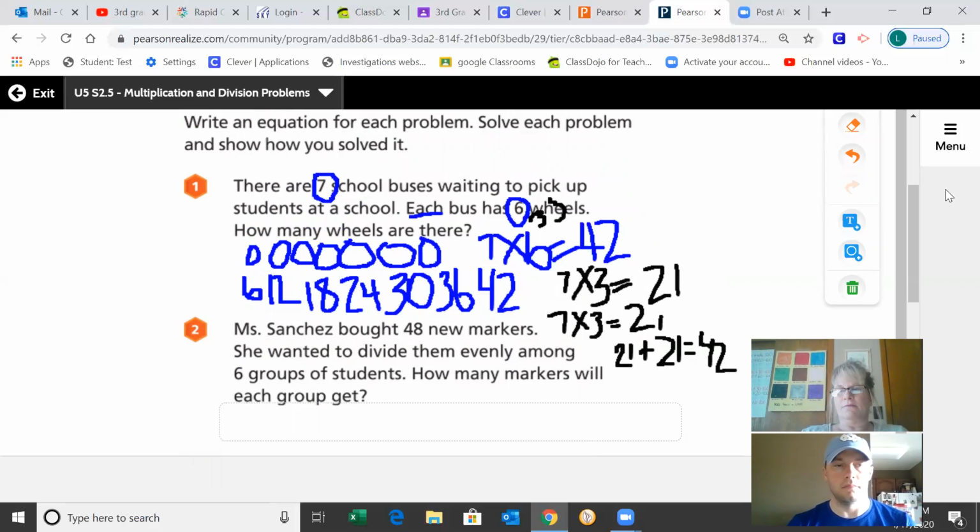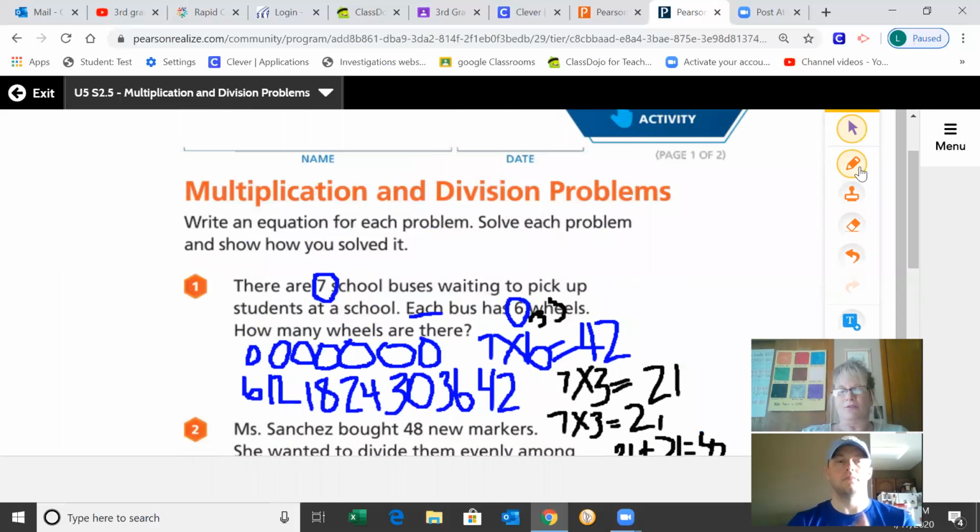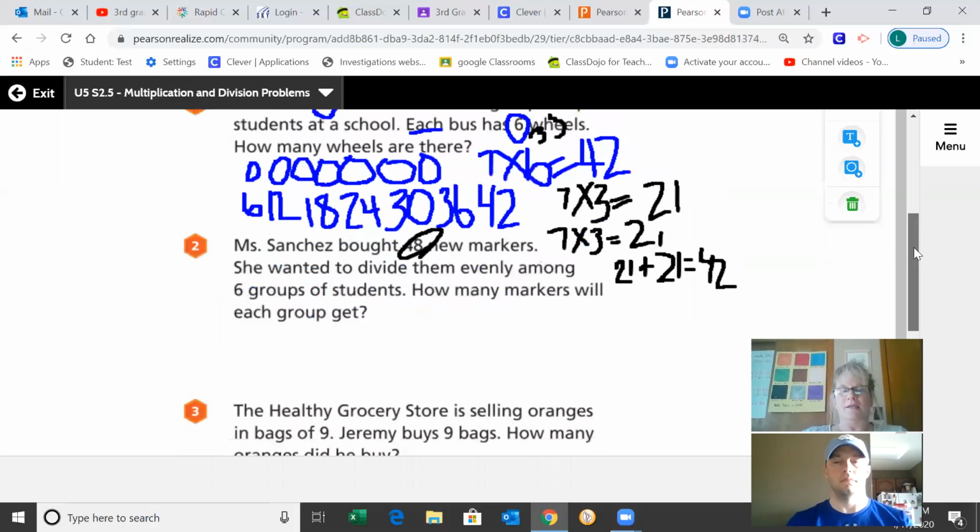So on this one, well, I guess I do have to go back with the pencil because I'm going to show you. Right here is your total. You cannot go past 48. And so some students are looking at it as, oh, I must times it by 6. No, it's your total markers. Mrs. Campbell has a total of 48 markers. I don't want to draw 48 markers and then divide them into 6 groups.